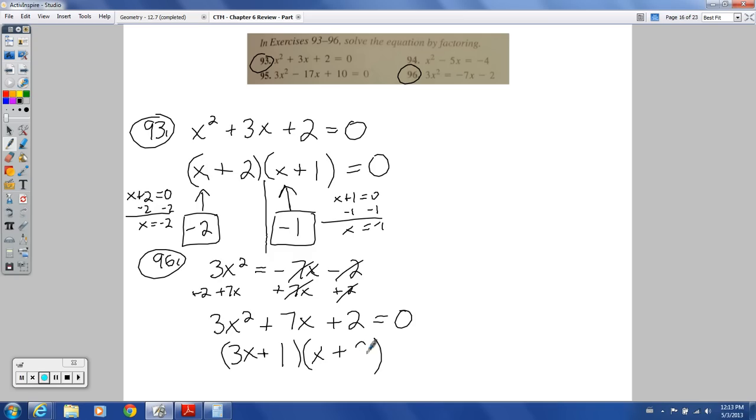So I'm going to have now a 1 here instead of a 2 here. This would be 1x. This would be 6x. That does add together to get 7x. So from there, you can set each one equal to 0 and solve that way. Or if you just look at it, if this was 1/3, I would have 1 plus 1. So if it was negative 1/3, I'd have negative 1 plus 1, which would make that 0. This one right here, negative 2. You can do the same thing here though again. You can say 3x plus 1 equals 0 and solve it for x. You can say x plus 2 equals 0 and solve it for x. Both those ways work.